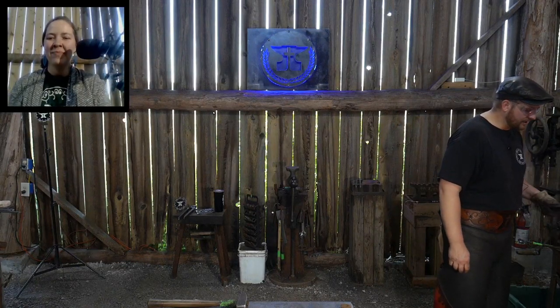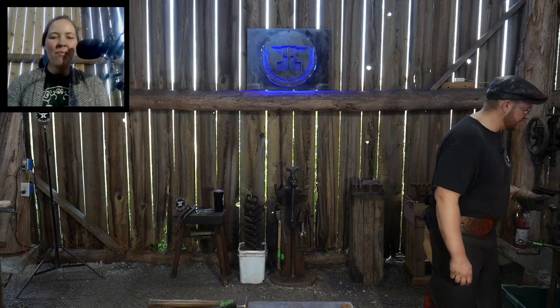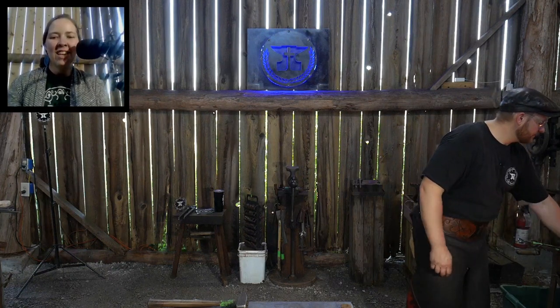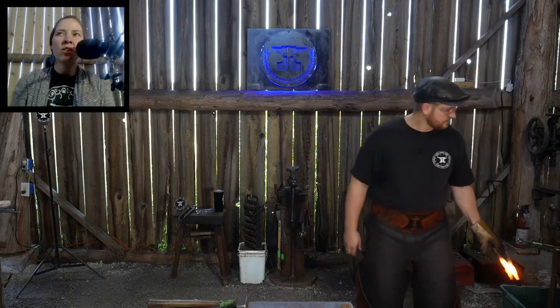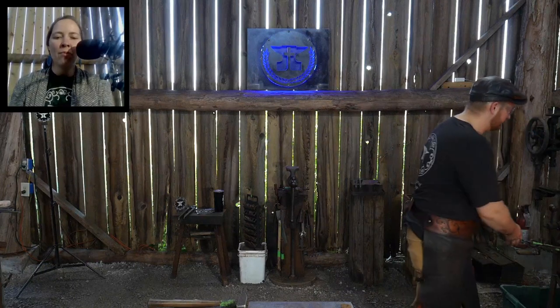I support getting leather aprons. It doesn't hurt. Brett Larson says that he has one, but it's been too hot to wear it so far. That's kind of why Roy switched from the full-out apron to the half apron.